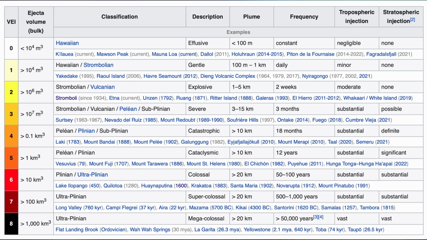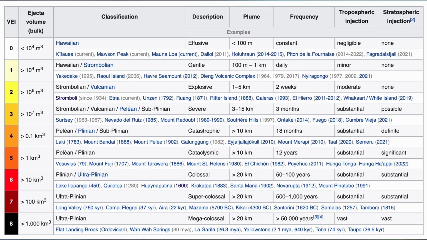If we move up to the next level, which is 10 cubic kilometers of ejecta and above, that is the level of Krakatoa, which you may have heard of. That eruption occurred in 1883. That was an extremely large eruption, which occurred on an island in Indonesia. It destroyed most of the island that it was on and killed tens of thousands of people. So very severe eruption there, one of the most severe in recorded times. And it caused a volcanic winter across the entire planet, where average northern hemisphere temperatures fell in summer by about 0.5 degrees Celsius. That's at the level there, level 6, where we're talking about major global effects.